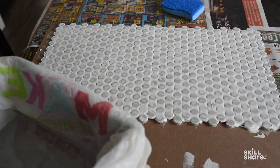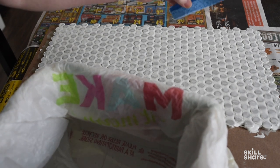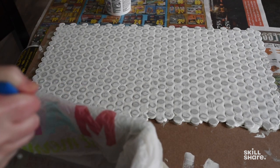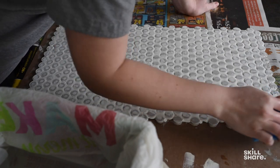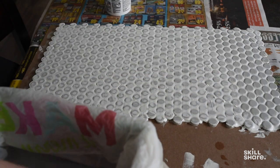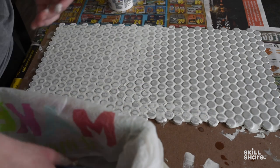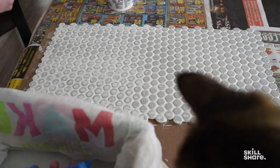Then prepare a bucket of water. I didn't have a bucket so I just lined a cardboard box with plastic bags and filled it with water. Make your sponge damp and go ahead and try to remove that top layer of excess grout. This part does take some time, so be patient — put on some good music and just get all that extra grout off. Keep in mind there's still going to be what's called a haze, which is just a really thin layer of extra grout left over on top, and that's totally fine.